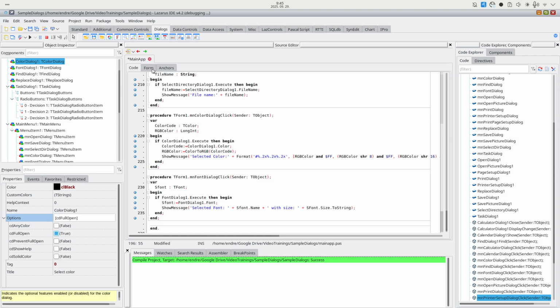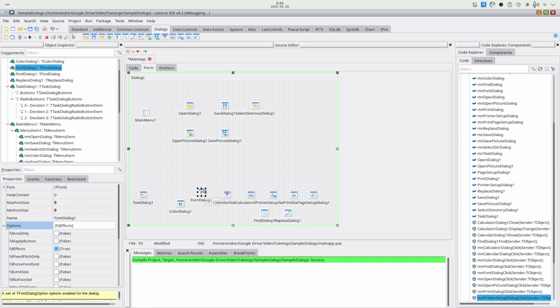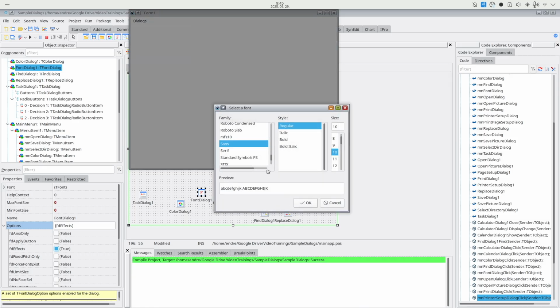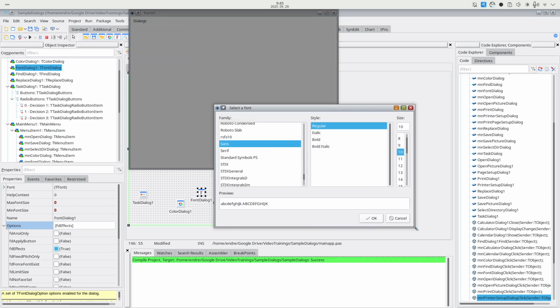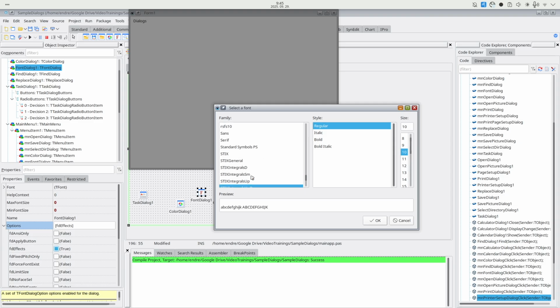Okay, next one. So the next one is the font dialog. So again, this is a standard dialog from the system. So once you select it, you can get the actual fonts defined in the system. And you can see here the preview of the different fonts.